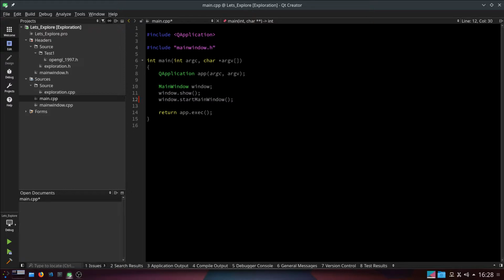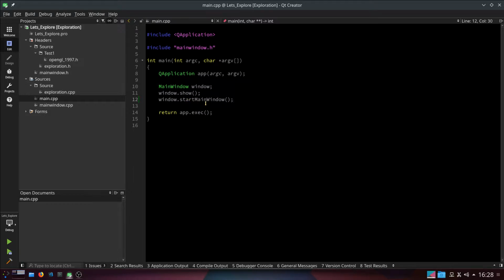That's right. Just swapping the lines around. There is a big reason for it. You shouldn't be drawing to a window that you can't see, that hasn't been displayed. You should always call the show function before you start writing to the widget in this case.